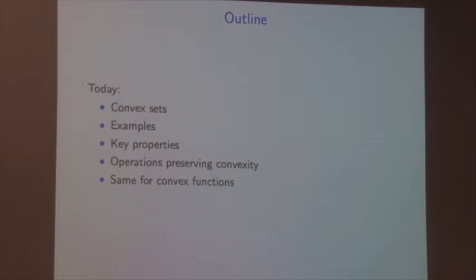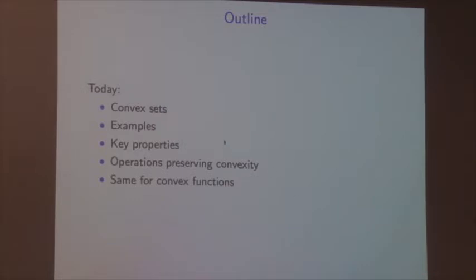If you know a bunch of examples of convex sets, some simple ones, and you see another convex set, you can recognize that second convex set as some operation on more basic convex sets. And if you know those operations preserve convexity, then you know that the new set is convex without having to actually check the definition.